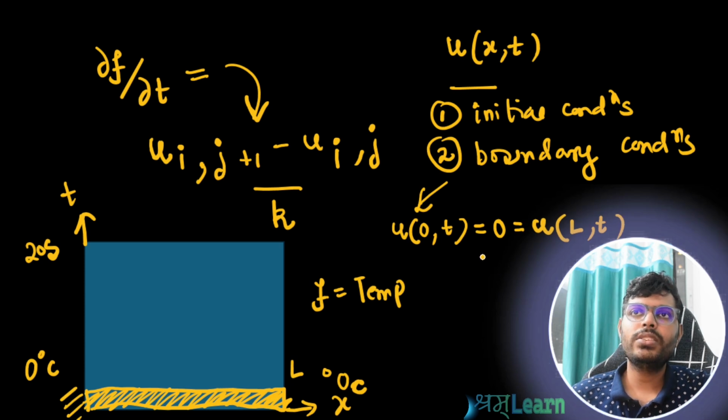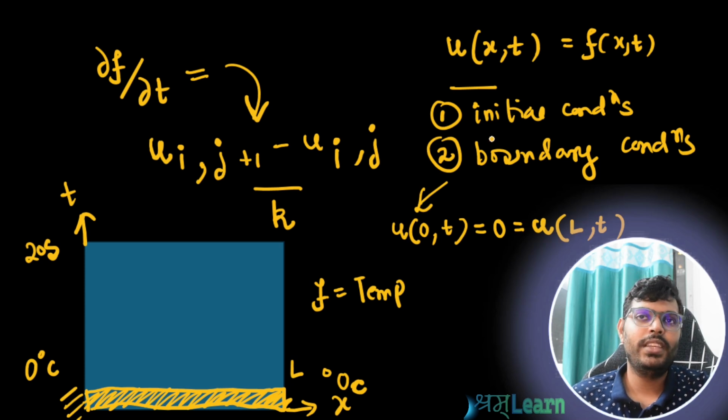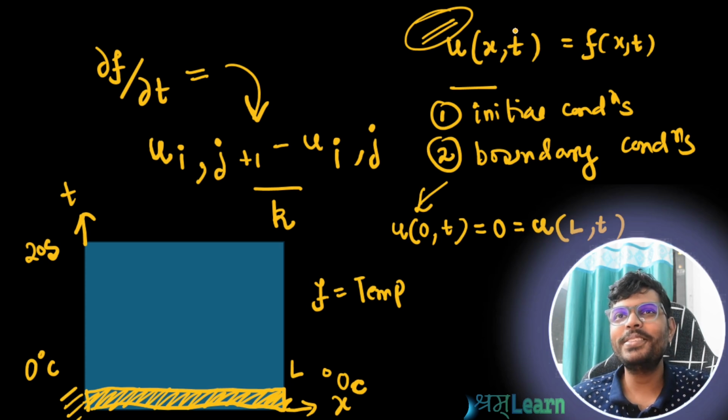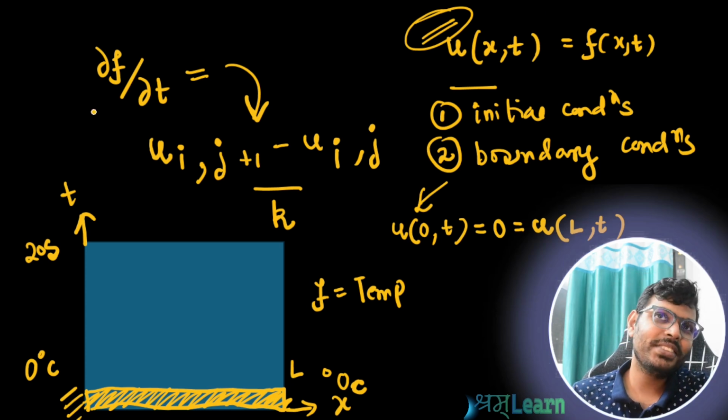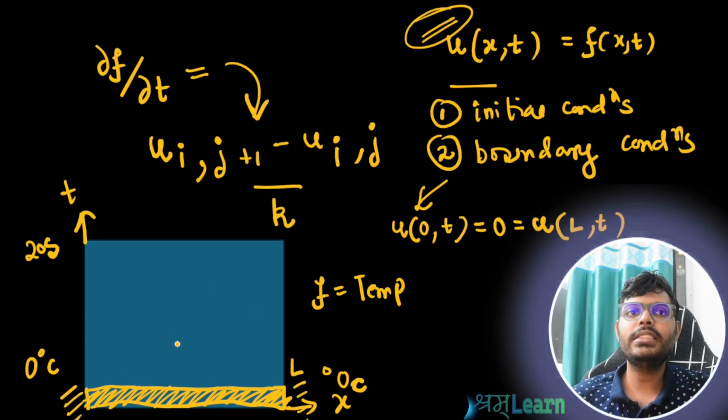Okay, so what is u? U is nothing but also f of x comma t, just a different name for the same function. We can regard it as u because in the books u is written, and I am writing f in some places and u in others, so there is some confusion. Don't get confused. I am referring to the same function. I am talking about the temperature distribution function. So how will the distribution of temperature be? It will depend on the initial distribution. So these are the boundary conditions.